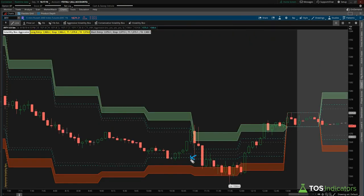Missed that first trade across the board. This all happened way too quick. So unless you happen to have had your orders ready to go at the 11 o'clock mark across the board, which I think is pretty hard to do, you would have missed that first trade, which is okay. But that second opportunity is the one that we ended up taking, which we had plenty of time to get our orders in and ready for. And so once again with the Russell, we had an opportunity to get short. Our stop was outside of the volatility box, and we ended up hitting our T1 and our T2.